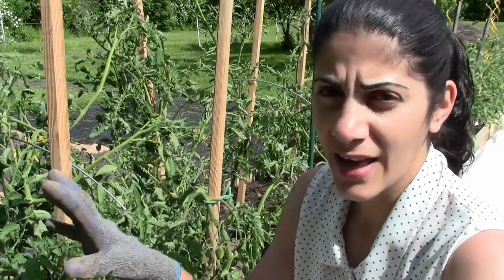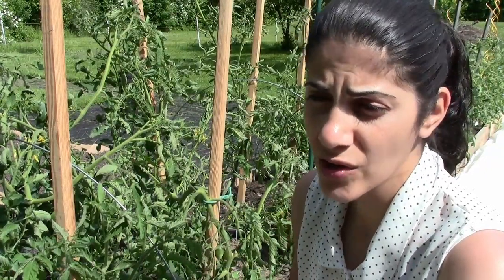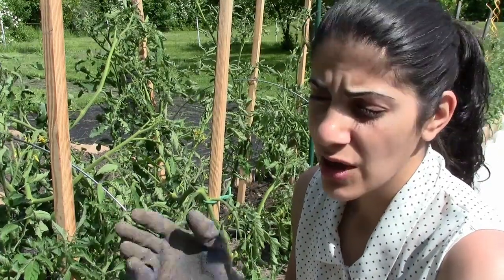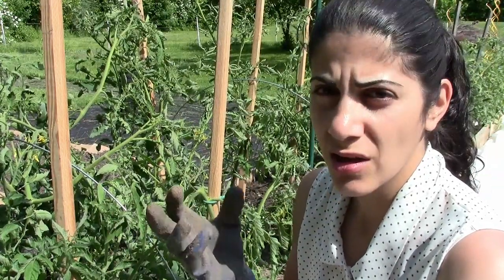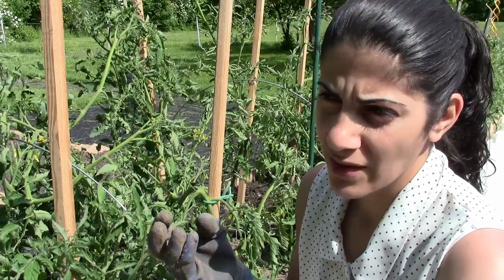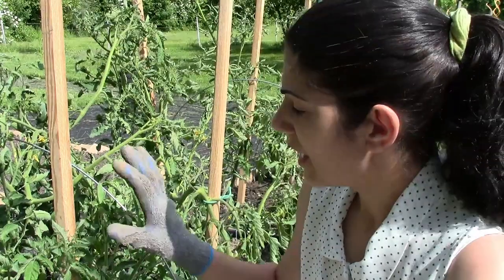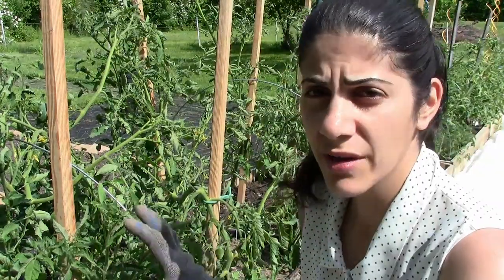So I like that about indeterminate tomatoes, but I also like some of the varieties that determinate tomatoes have. And those are usually large tomatoes, and they are great for many applications. And right here, it turns out that I have an indeterminate tomato.